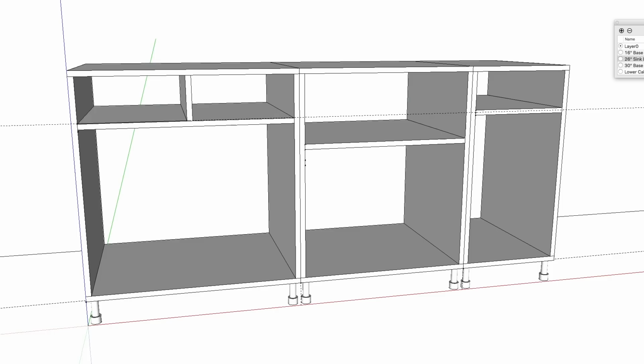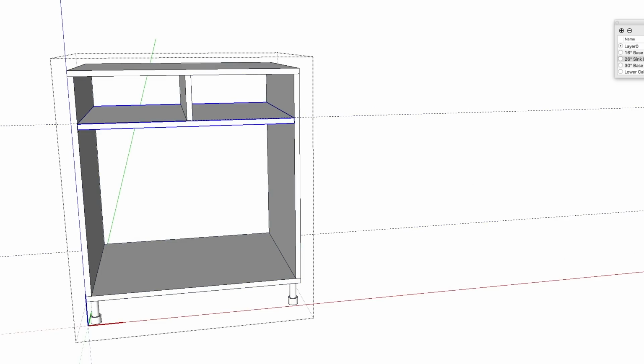So we're looking at 6-inch drawers here on the top. And these will basically be utensil drawers and silverware type drawers. That might be a little bit deep. I'm not really sure. The nice thing about this software, though, is that I can make an adjustment. I could just grab this component and we can just move it up if we wanted to. So if we don't like the way that looks, we can grab it and we can just move it. And we can make quick changes to these drawings.